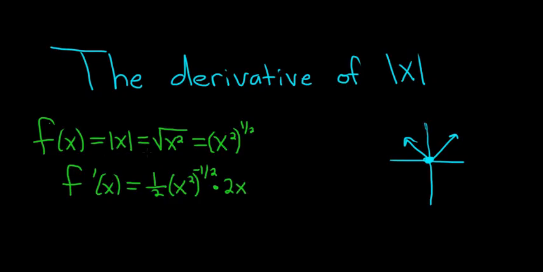So again, you first write the absolute value as the square root of x squared, then write it as x squared to the 1 half. Then take the derivative using the chain rule. So you put the 1 half in the front. Don't touch the inside. Multiply by the derivative of the inside, you get 2x. The 2's cancel, so you get x over, then you can bring this downstairs, x squared to the 1 half.